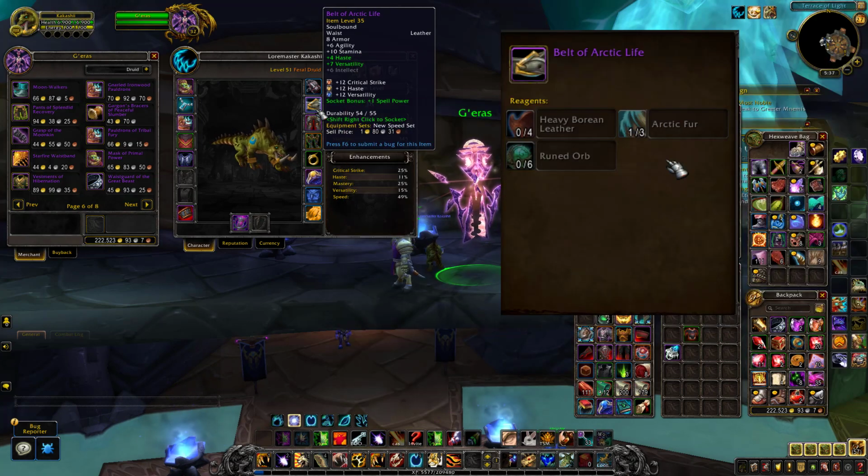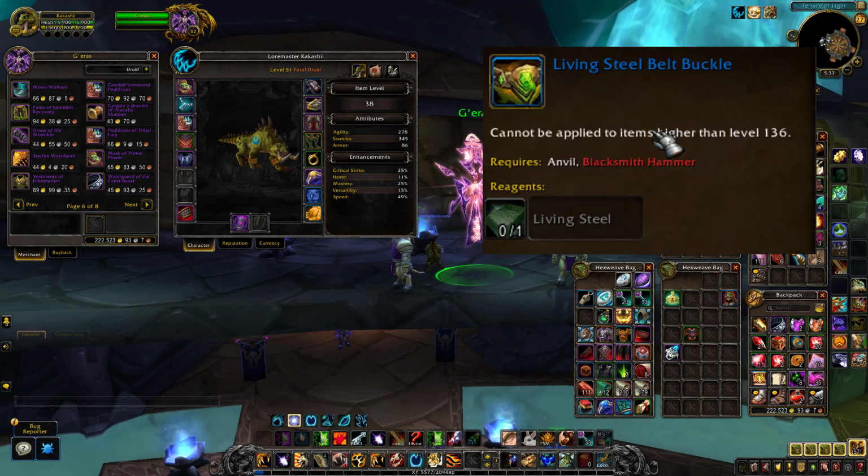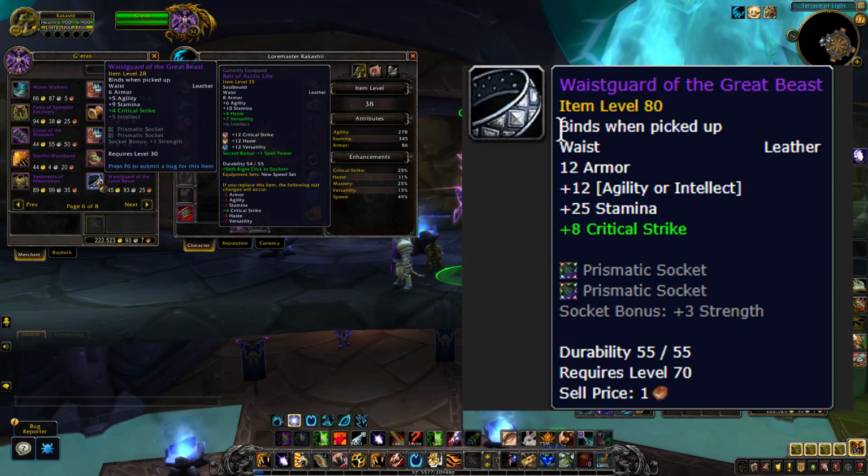For our belt, we are going to want to craft the Belt of Arctic Life. The reason we want to craft the Belt of Arctic Life, and we do not want to use the new relics to upgrade it, we want it at the item level that it has, is because then we can equip a living steel belt buckle to it, which allows us to put an extra socket on the belt. You can also buy, as an alternative from this vendor, a belt that has 2 sockets, the Waist Guard of the Great Beast, but you're also losing 1 socket there.